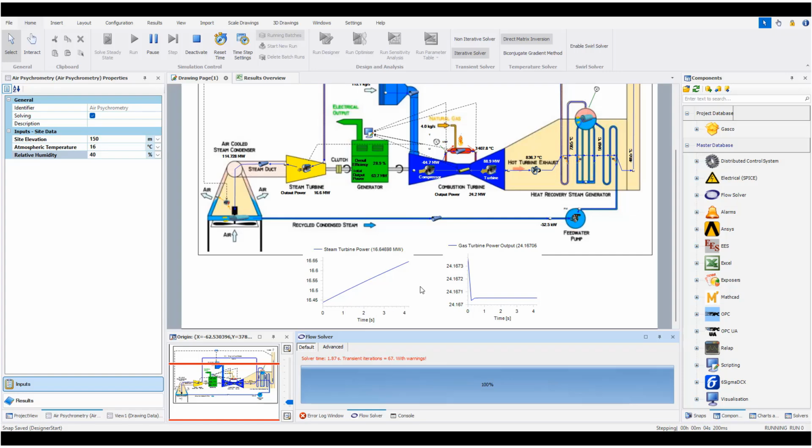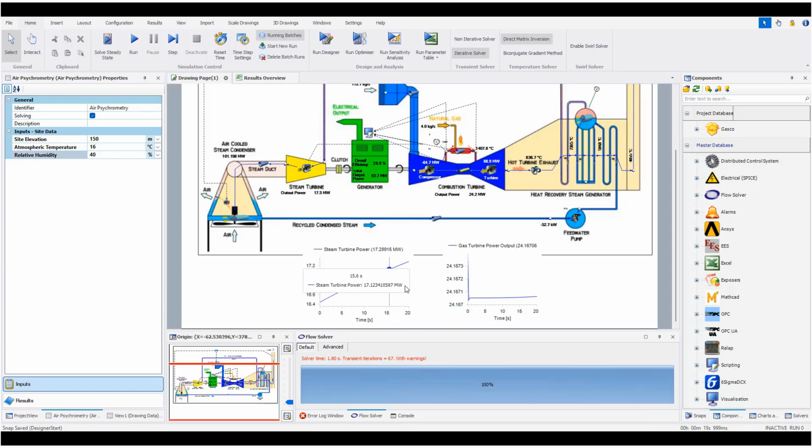I will be back when the solution is done. About 10 seconds pass. We need to have it run until 20 seconds.